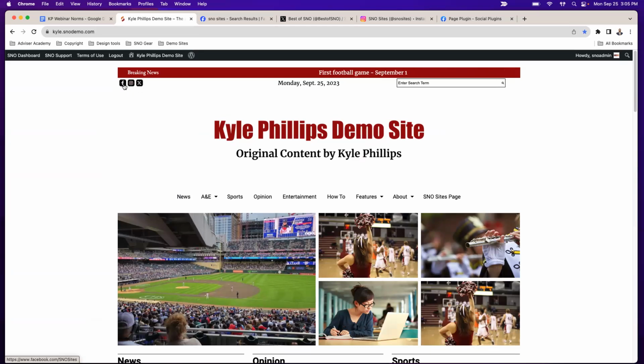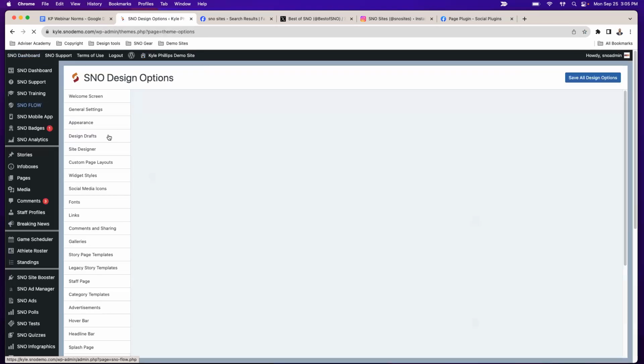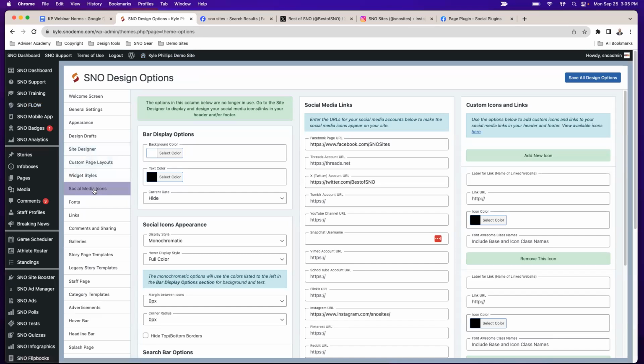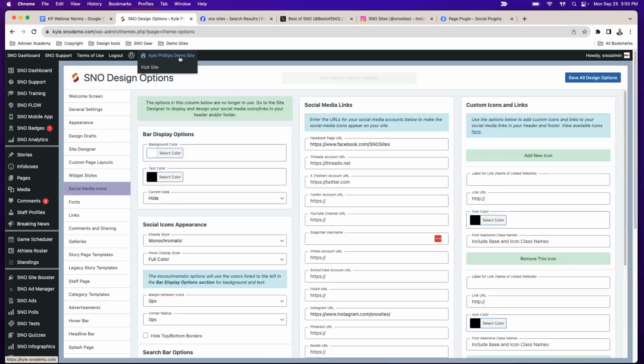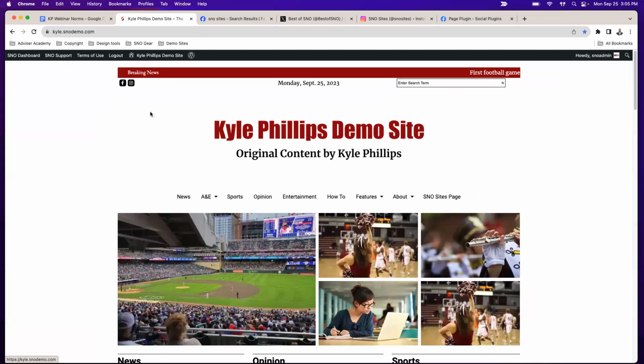On the flip side, if you have any of these displayed and maybe are linking to a social media that you've not used in a year or two and you no longer plan to use it, it's pretty simple. It's again going to Design Options, the Social Media Icons tab, deleting that social media that you no longer plan to use, and then saving, and then that icon whose URL you deleted will no longer be there in that area.